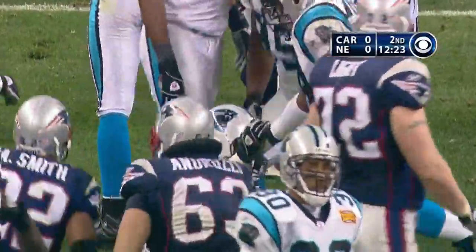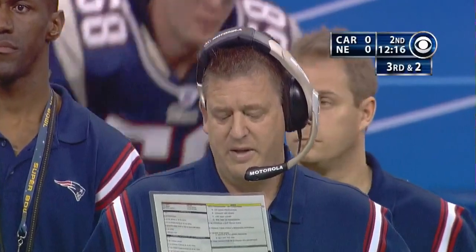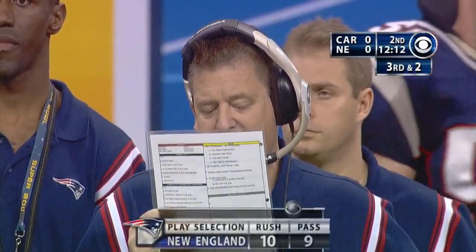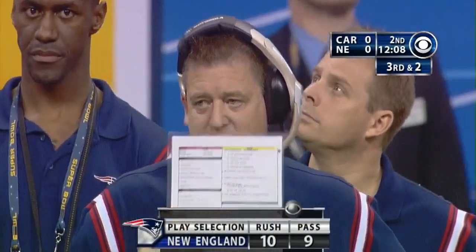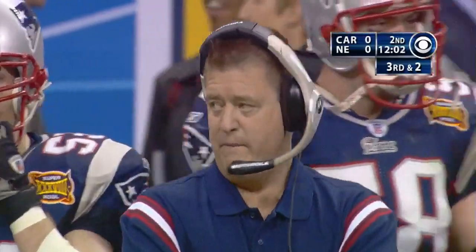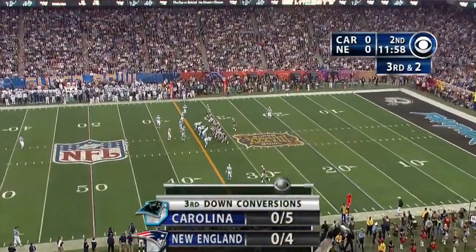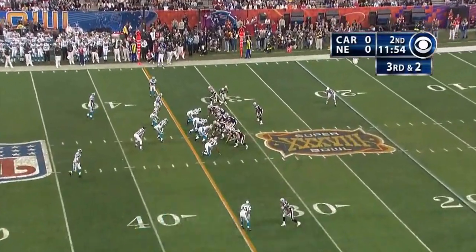You know, I watched this New England offense. I thought they would probably do more shifting and moving around. Charlie Weiss, the offensive coordinator, they wanted to do that. That was one of their plans, because when you move, the defense usually has to move too. And when they do, you catch them off guard, get them a little bit out of position, and give your guys, your receivers, just a little bit more of a chance of getting open. Third down conversions have been hard to come by tonight.